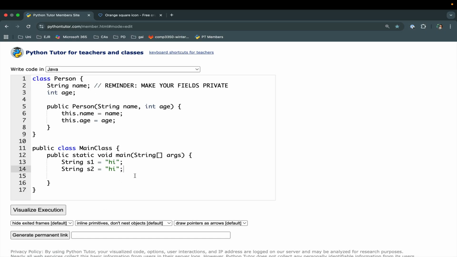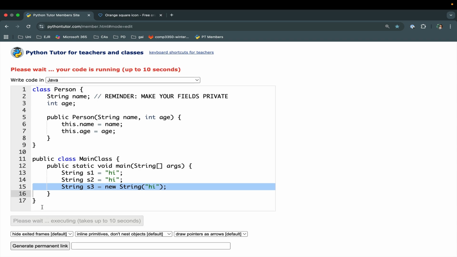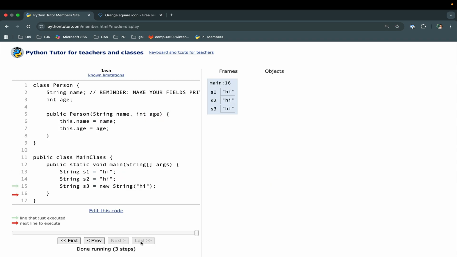We can also, just like we can with integers, if we want to turn an int into an Integer object, we say new Integer. We can do that with strings too. It is an object. We can say new String. We can see what will happen when we do that. All three now say "hi", and we can totally see that.